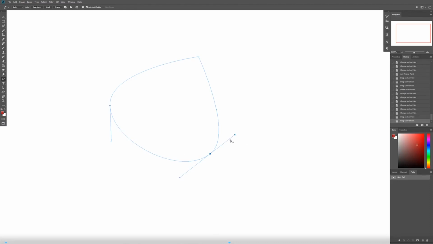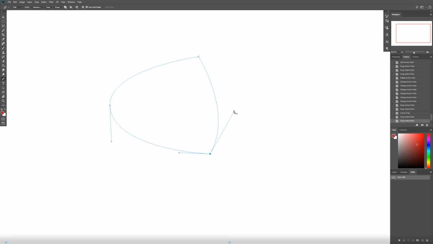So if I press Alt and at the same time click on the handle instead of the anchor point, now I can move that handle alone, so it's broken. I've broken the handle. And now, if I want to, I can move the handles independently. So now those handles are broken, and this way I can do anything I want. Those features and those options, those tools, that's the fundamental of the pen tool. With this knowledge, you can do almost anything.